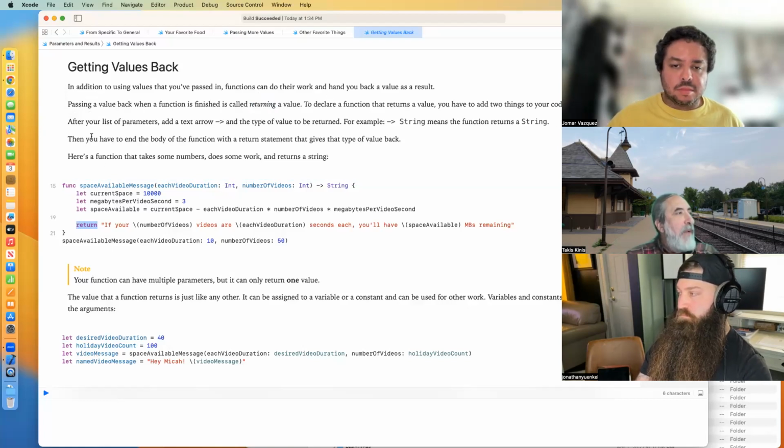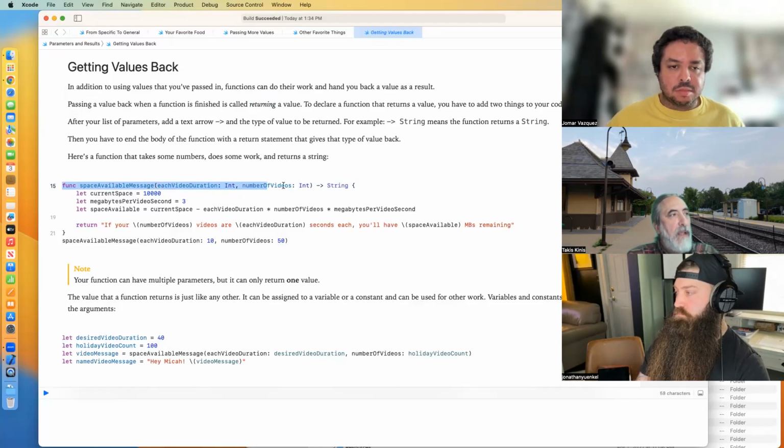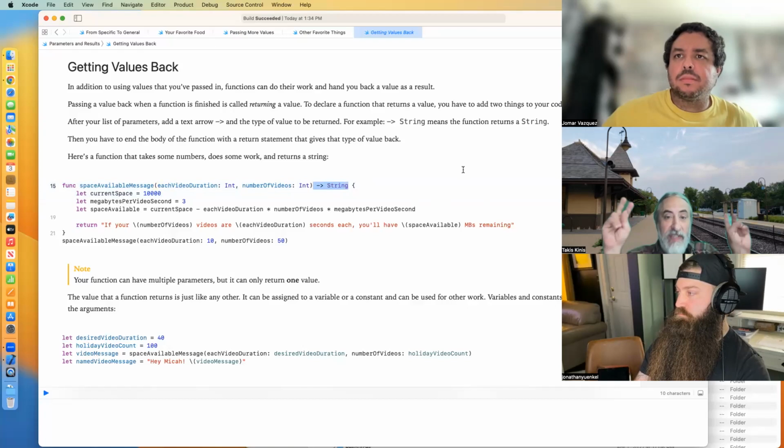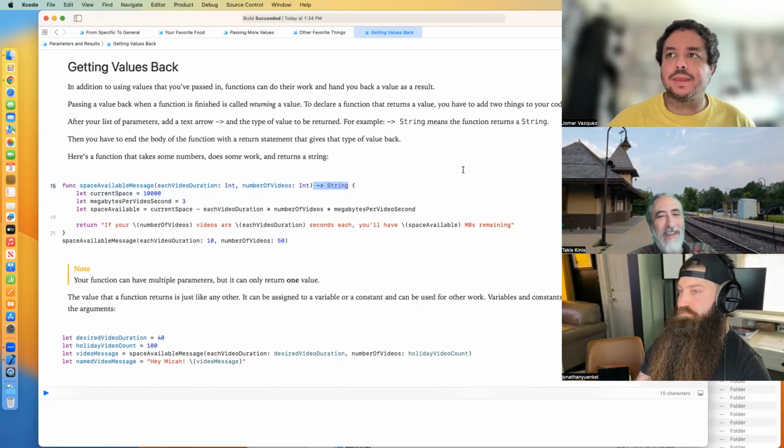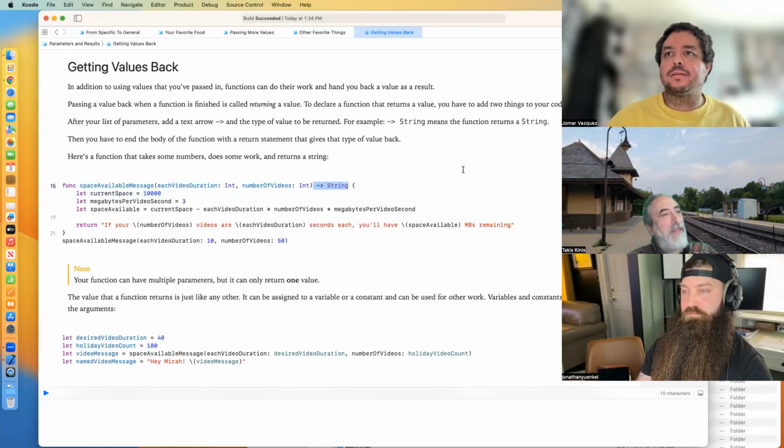Now look at how we break this one down. We will have the same kind of function declaration, and here we're starting to see an integer thrown in, and another integer. But look at the tail end right after the declaration. This is very Swifty, as we'll call it, the Swifty way of doing things.